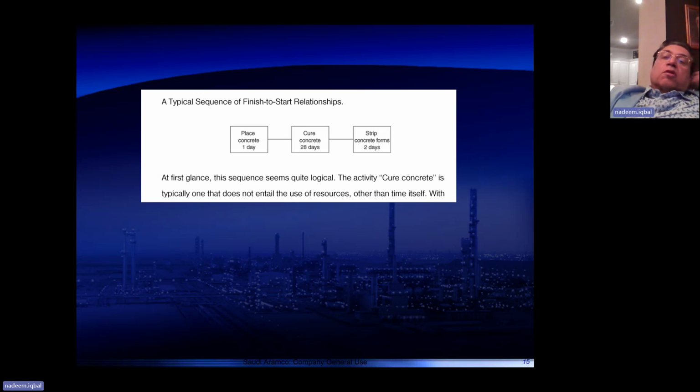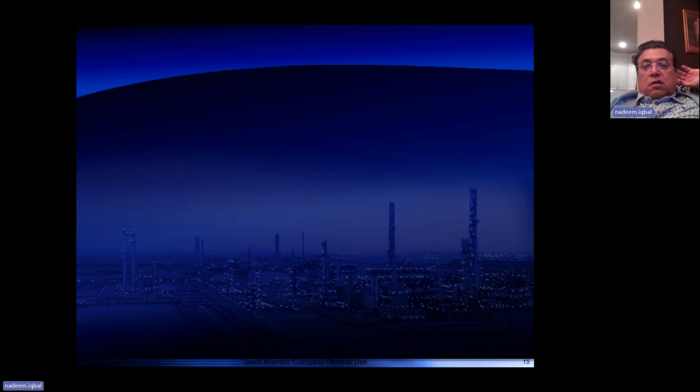So cure concrete, this is a finish to start. Place concrete has to finish, then the cure concrete activity will start, which will be 28 days. Then the cure concrete activity will finish, then the strip concrete forms activity will start.